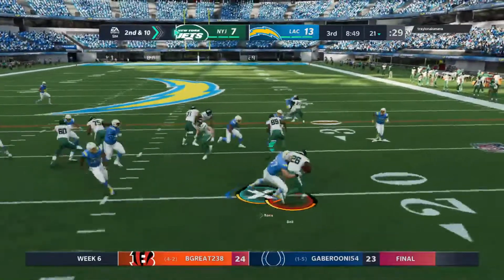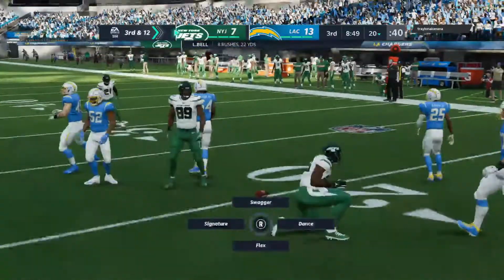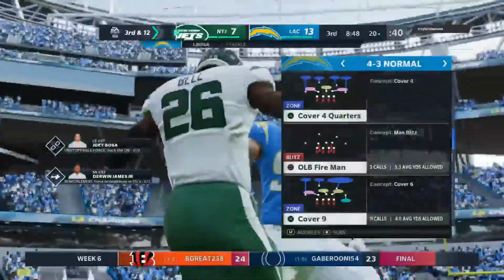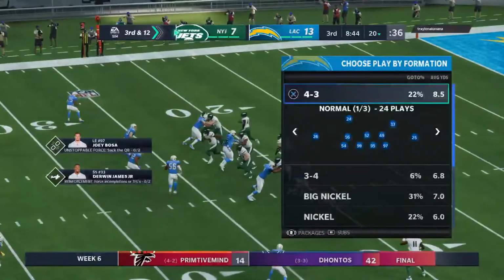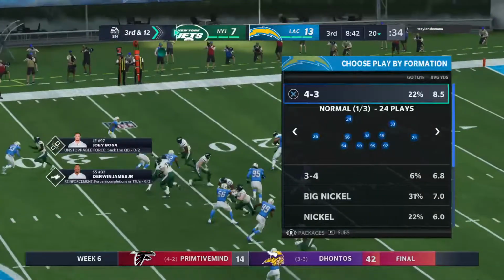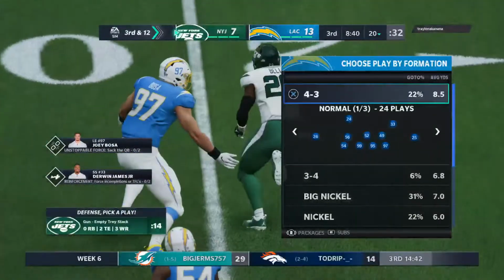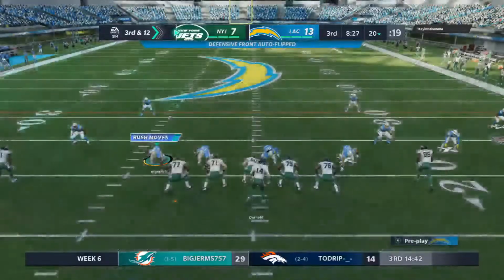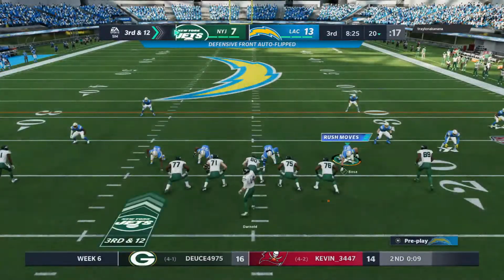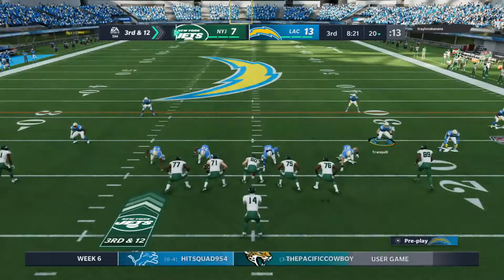The give is to Bell. And this has been a familiar sight all afternoon as they stop him behind the line. 2 yards the loss, and now 3rd and 12. I think it's pretty evident we can say what a difference a week makes. Last week, he ran pretty much wild, didn't he? Did pretty much what he wanted to do. But this one, they've stopped him cold. That, to me, that's good scouting and even better execution. Yeah, and they stopped him behind the line right there. They obviously watched the tape a few times and made some adjustments.